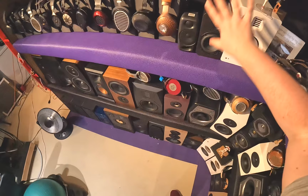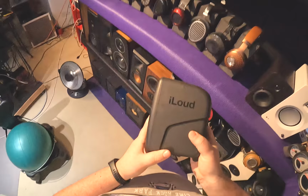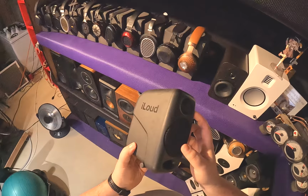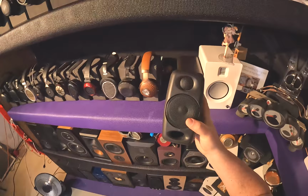On another little baby tiny note, look at this little crappy looking computer speaker from the 2000s. These are the iLoud Micro Monitors, and they're $300 a set for the pair, and they come with a big ass transformer and wire that goes between. Look at these nice options: flat EQ, volume, and they speak on off. These are absolutely worth $300 a set. I bought this set for $200. As you can see, these also came to RMF under iLoud, and you just QR code that and we'll bring you to the post on Hi-Fi Guides.